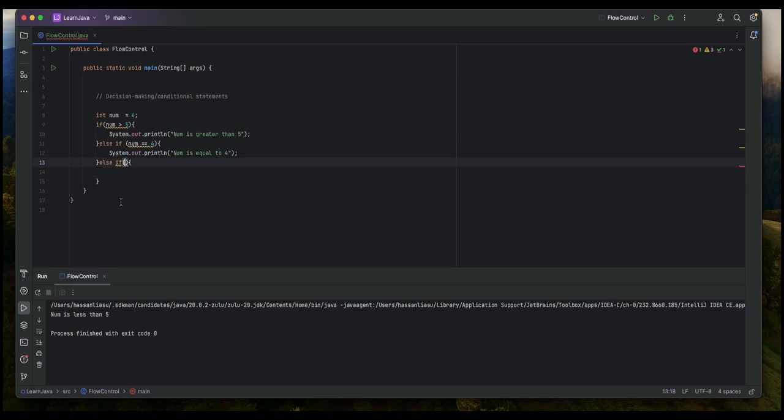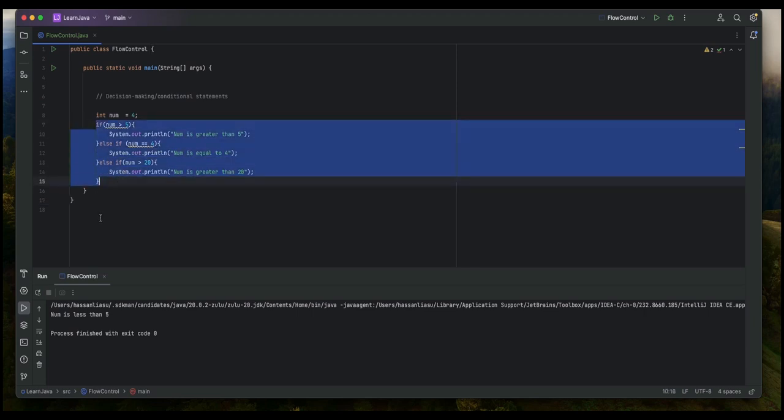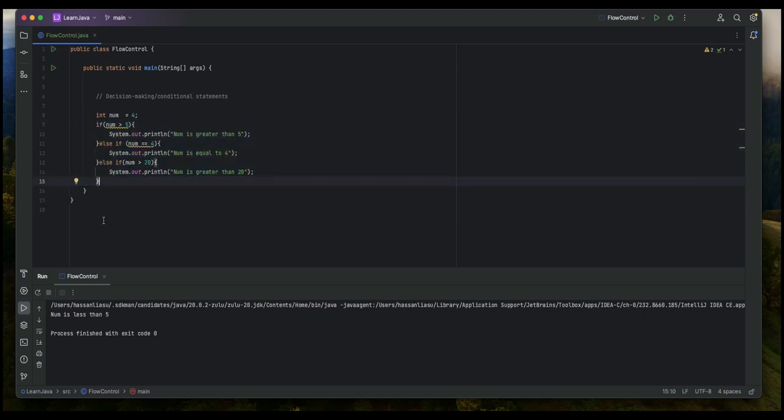In this else if again, if num is greater than 20, you could also just print out "num is greater than 20", and so on. So this is what we call multiple conditions.